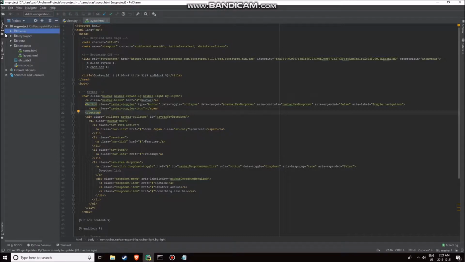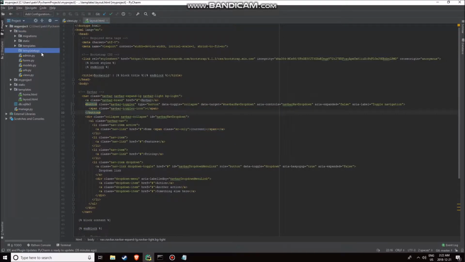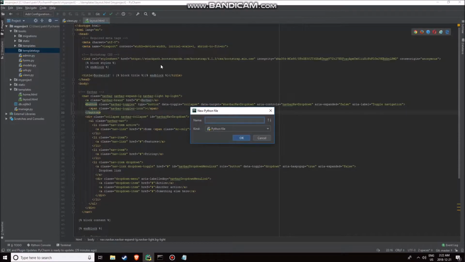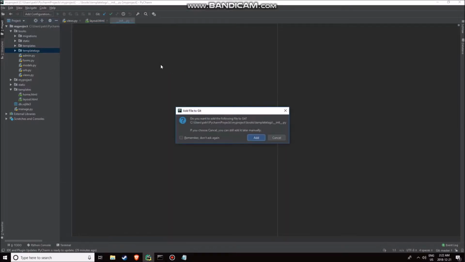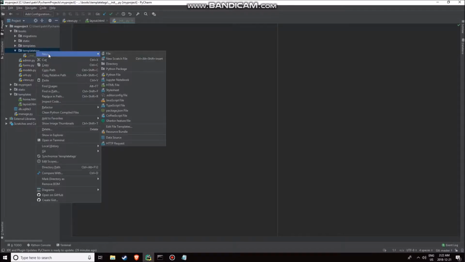So to start off, we're going to start making template tags for our books app. So I'm going to go and make a new directory, and you can call it whatever you want. I'm just going to call it templatetags. And now in here you have to make two files. First you have to make a Python __init__ file. You have to do that just so Django knows to include it in your library.